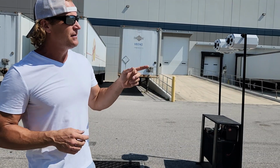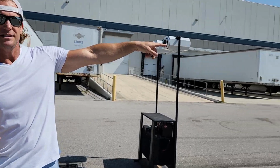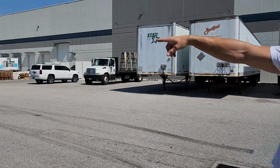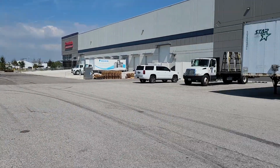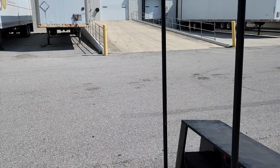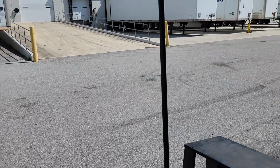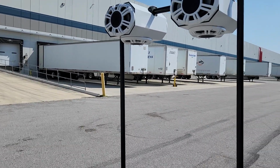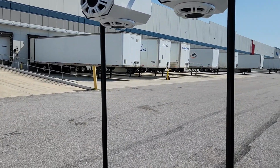So we're going to give you a demo. If you look here to the distance to this side, we're going to go down that direction, and then we're going to go back down in this direction and give you an idea how far these things can throw. It's Chris with Wetbox. Check it out. All right, so now we're going to give you an idea of some decibel output. It's kind of hard to get on the screen here, but we're seeing anywhere from 125s, 128s. I'll go ahead and let it rip.